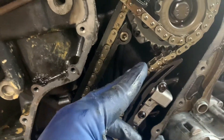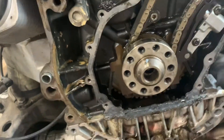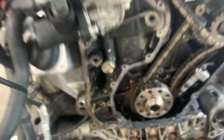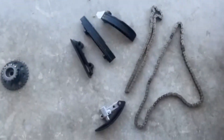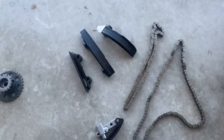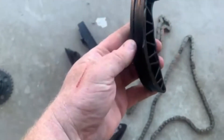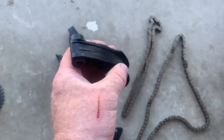That's what I'm going to look for. Good thing is I don't see sludge. So here are our timing components — we've got the two chains. I can't really tell any visible damage, but here are some of the guides and tensioners. So you can see these pieces weren't in the car or the engine anywhere — we had a busted one.